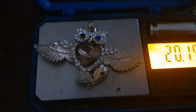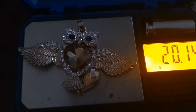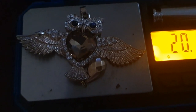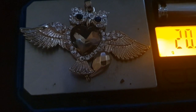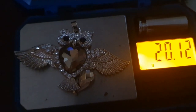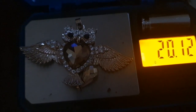This would be a good lesson for you guys. Even though I've proved it in other videos, buying from eBay is risky, and I went to the scrap gold section of eBay, and I was led to believe this is real gold. Anyway, I'll make a video of it, and I hope you guys like it.